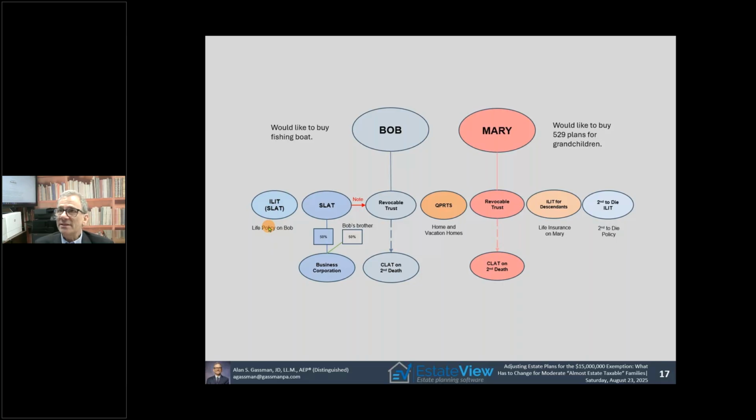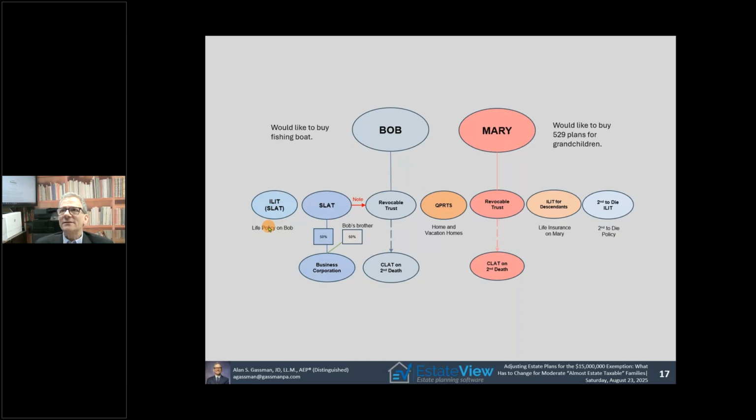Secondly, they expected there to be a federal estate tax. They may have put this in place when the estate tax exemption was only $1 million. I clearly remember back then, or only 3.5 million, which we thought was a lot. And now there is no more estate tax. So what are we going to do with that life insurance policy? What are we going to do with that life insurance trust? We're going to talk about that.